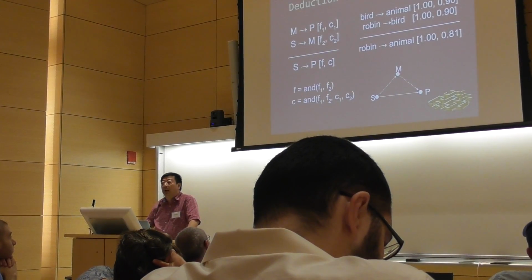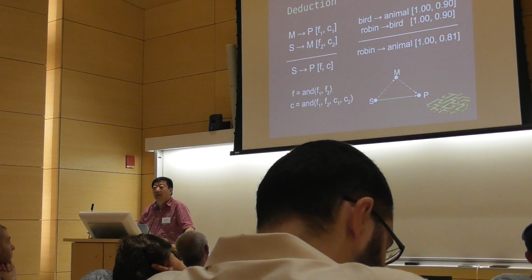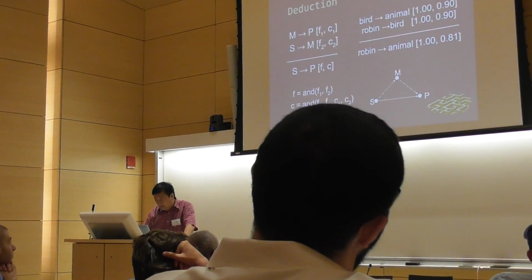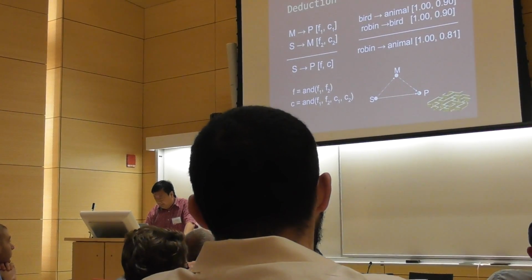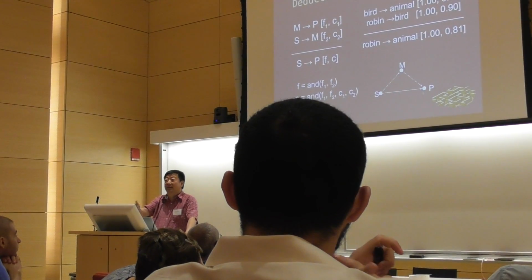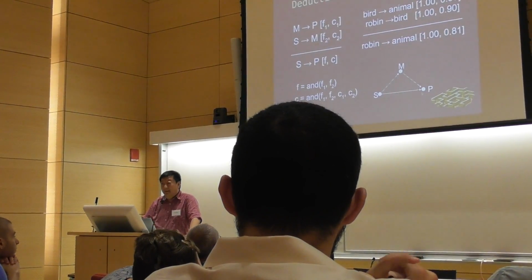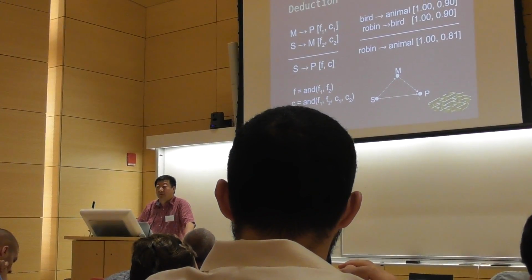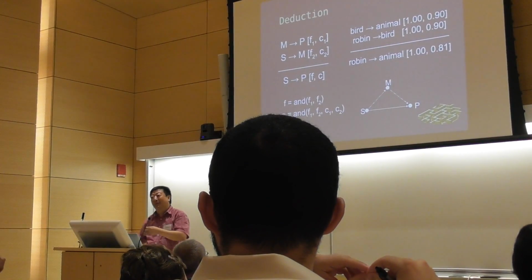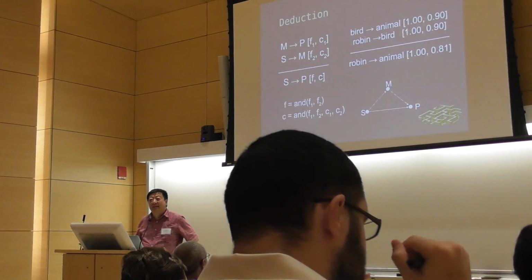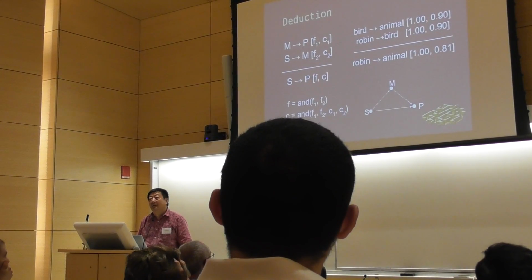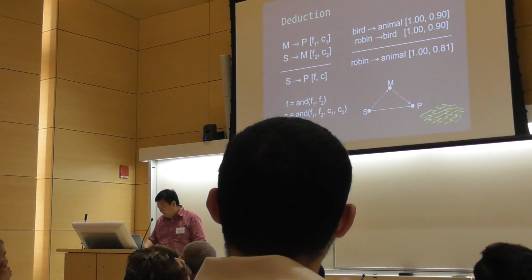In the graphical representation, I omitted the weight value. It's just kind of like, again, if you have a link from S to M, and from M to P, then you build a new link from S to P. Actually, everything in my system can be explained as graph operation. Okay? Paul may like that, but later you will see the details are different from Sigma and other graph-based representations. Okay? But there is such an interpretation.